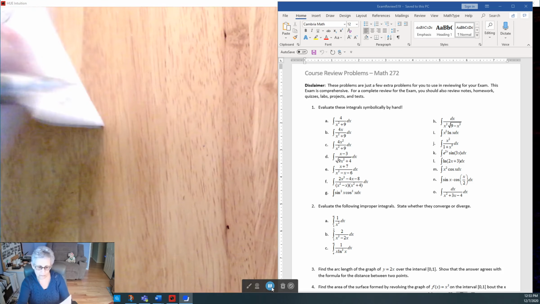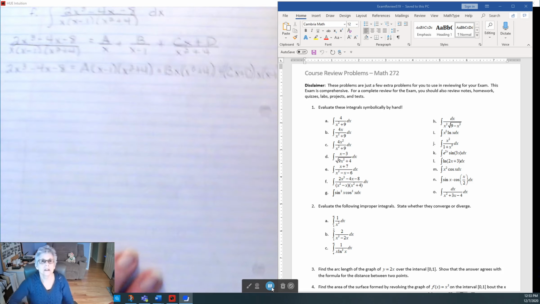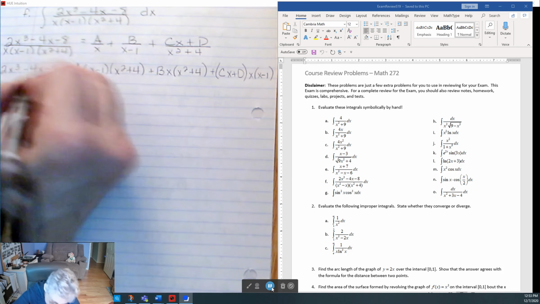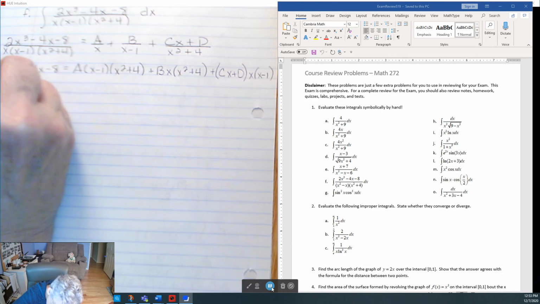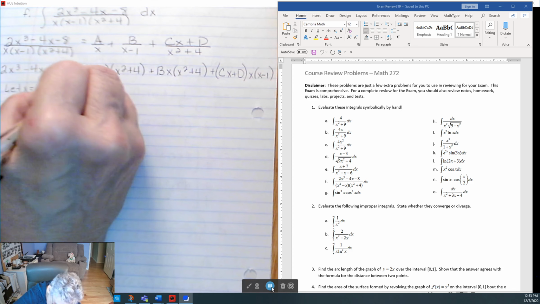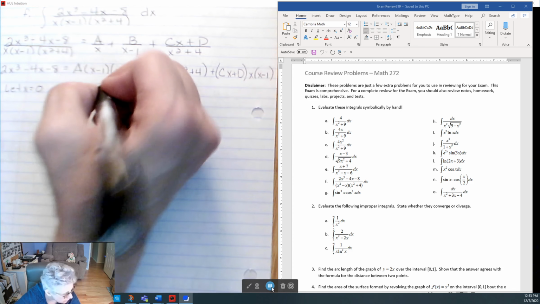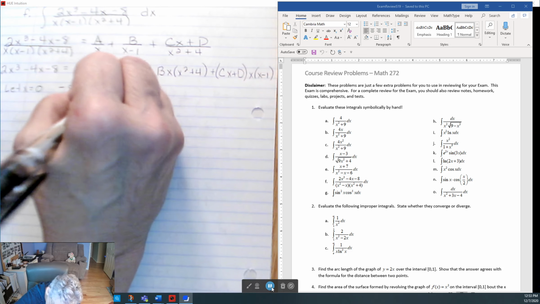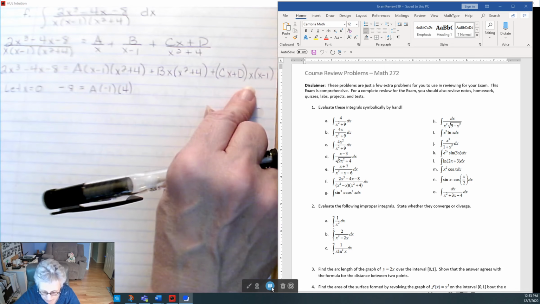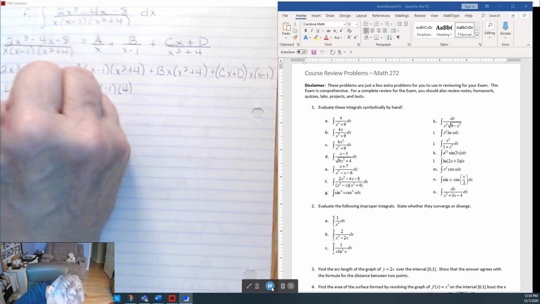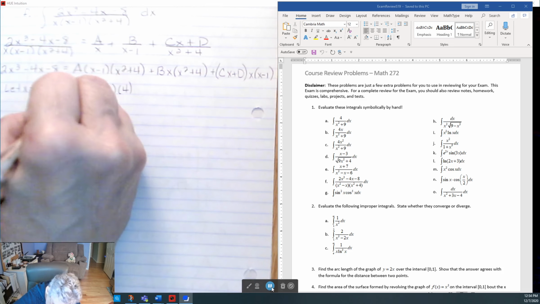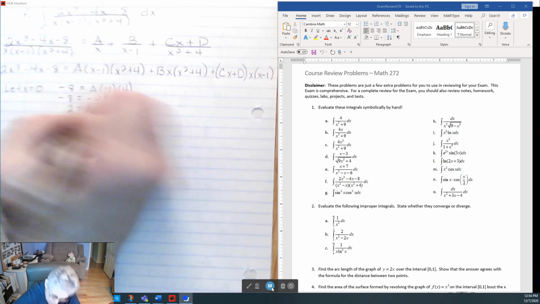I'm once again going to make some good choices and figure out what I can figure out. So let x equal 0, then minus 8 is equal to a times minus 1 times 4 plus 0 plus 0. So negative 8 is equal to minus 4a. A is 2.